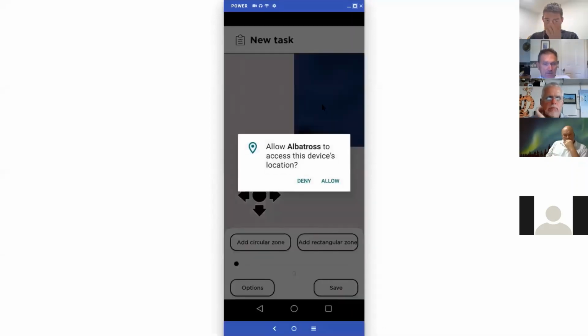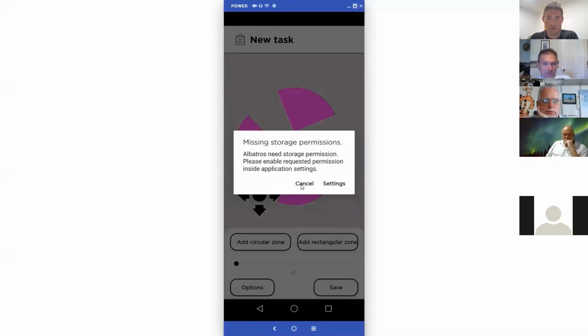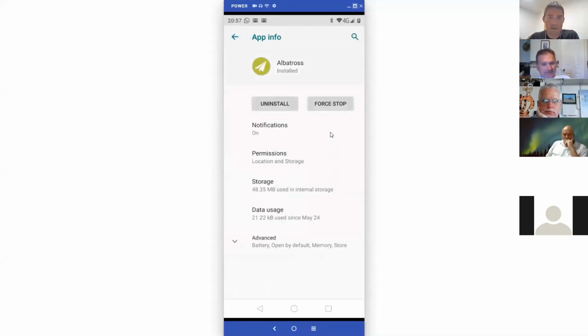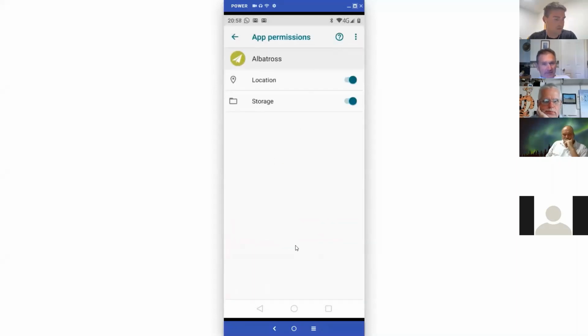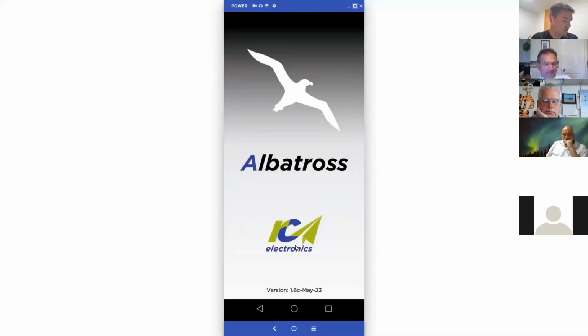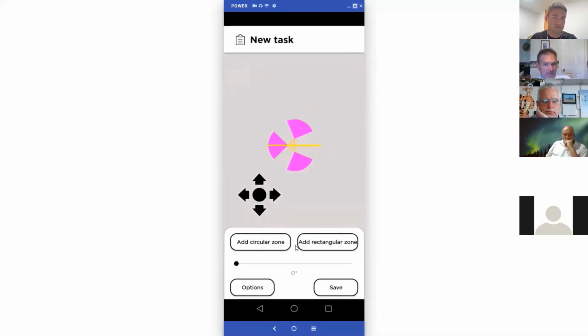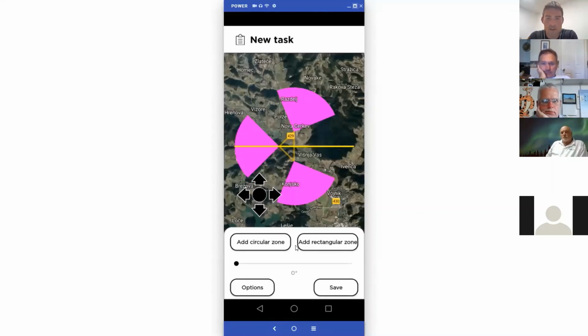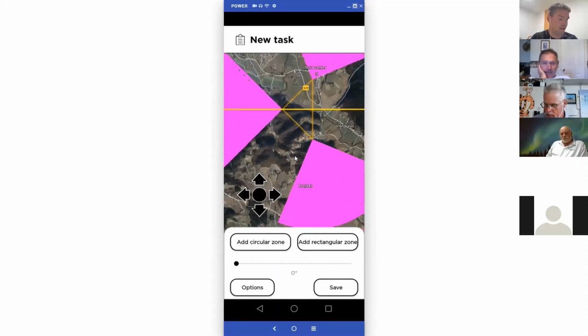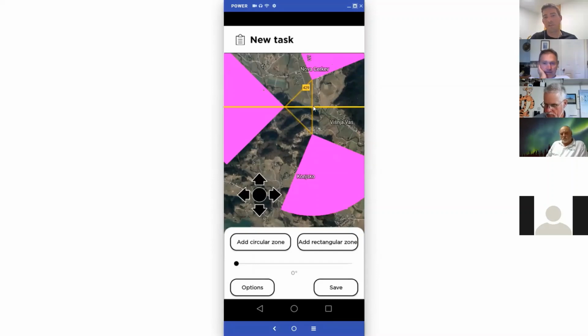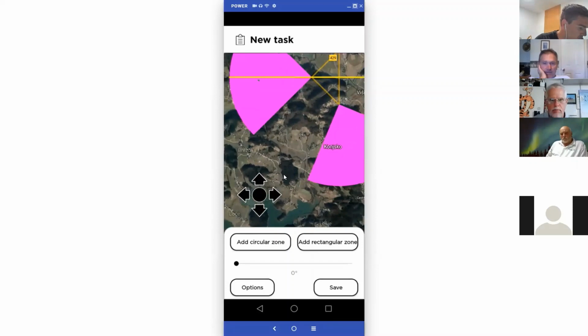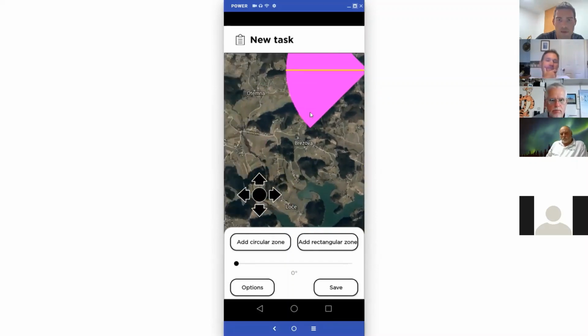Okay, by pressing new, I have to allow my localization. Storage permission, it's on. Okay. Sorry for that. New. Okay. So if you have this localization enabled and you have the Wi-Fi or mobile data connection, you should get the center of the new task around your location. In this case, I said around because this is where the Android device thought I am, but actually I am a bit more over here, which is this point.